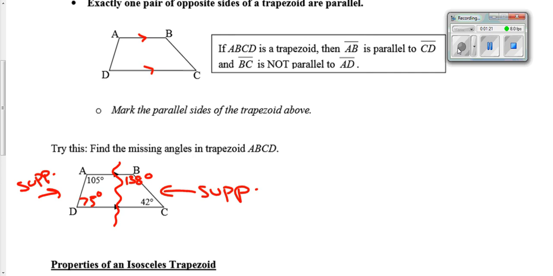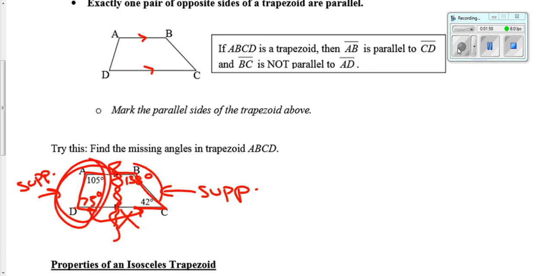We know that in a parallelogram, consecutive angles are supplementary. Here, we're not going to use that concept for all four of them. If you notice, these two are not supplementary, because those aren't sandwiched between two parallel lines. The two sides, AD and BC, are not parallel. So I'm only going to use it when it's between the two parallels. So angle A and angle D are sandwiched between the parallel lines here, so those are supplementary. So 180 minus 105 got me my 75. Over here, B and C are sandwiched between my two parallel lines, so I got 138. So if you notice, I drew a line down the middle over my parallel arrows, and I'm working these two are supplementary, and then these two.